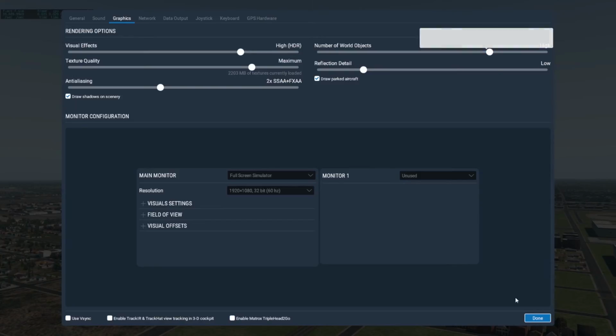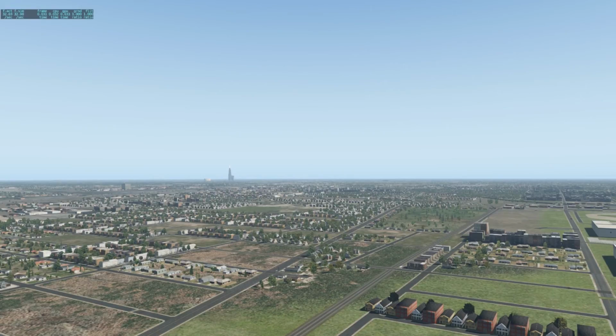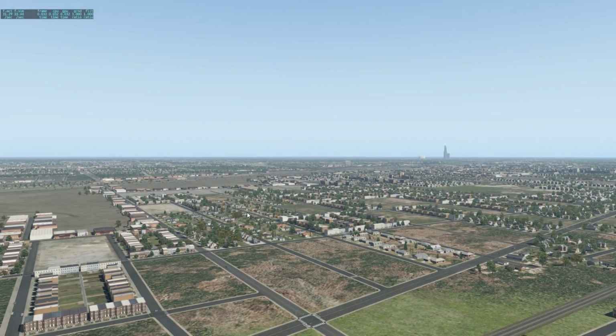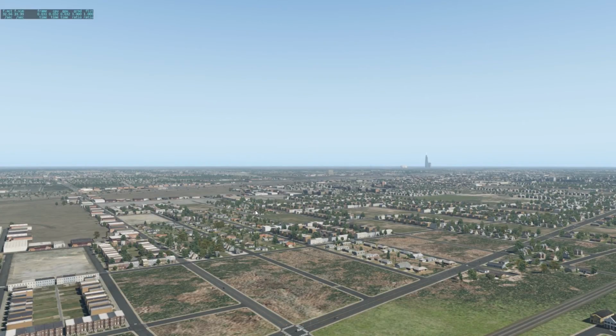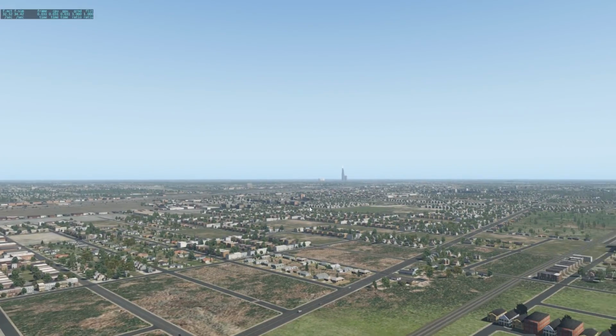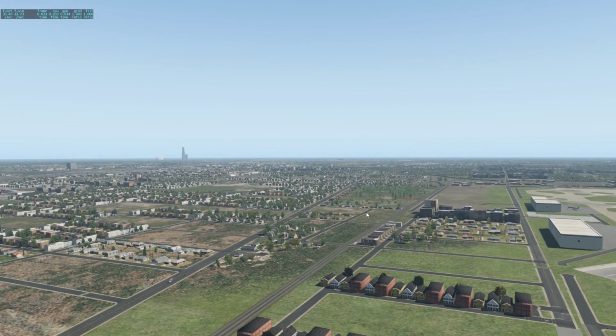This game is very CPU intensive, so you definitely need a powerful CPU to run it. Needless to say, I'm getting about 30 frames per second on a GTX 1060 6GB with some custom scenery loaded in on those graphical settings.